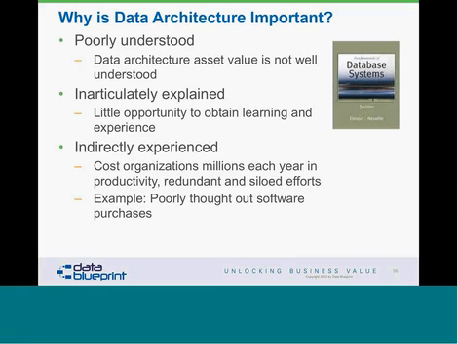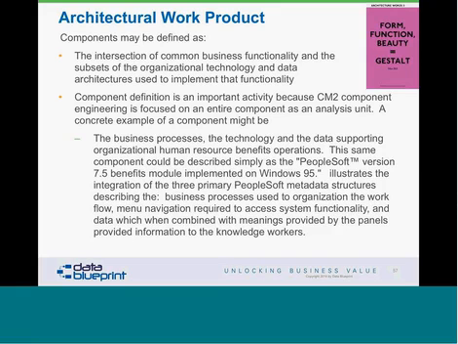Another thing to understand about data architecture is that we really only need to look at it as a component. We do not need to manage the entire architecture simultaneously. We need to understand which components are interacting in our world and that are relevant to the decision that we're trying to make here. So I've got a couple of examples here. It's just an intersection of business functionality and subsets of the organizational technology used to implement that. So it's essentially a crosshatch view there.